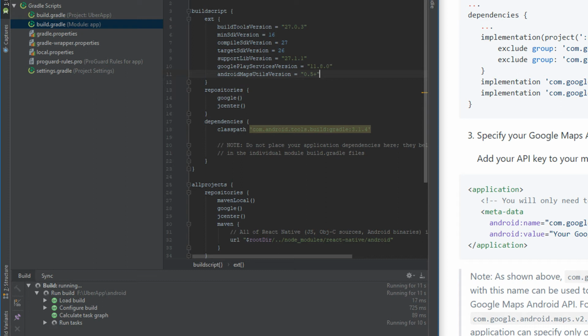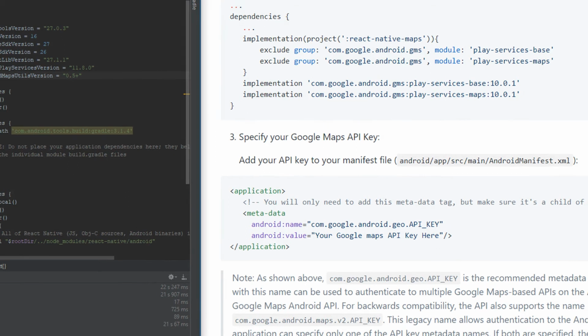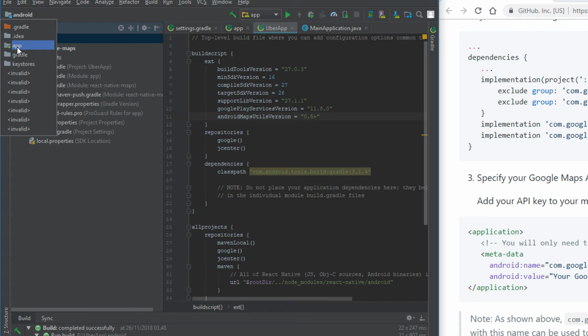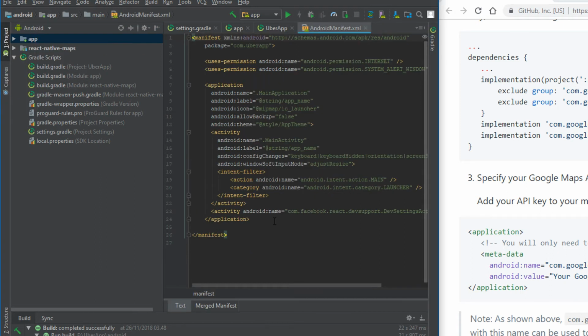And we also need to make sure we have the Android manifest file with the section for our API key. And Android manifest is inside Android app source Android manifest. Okay.